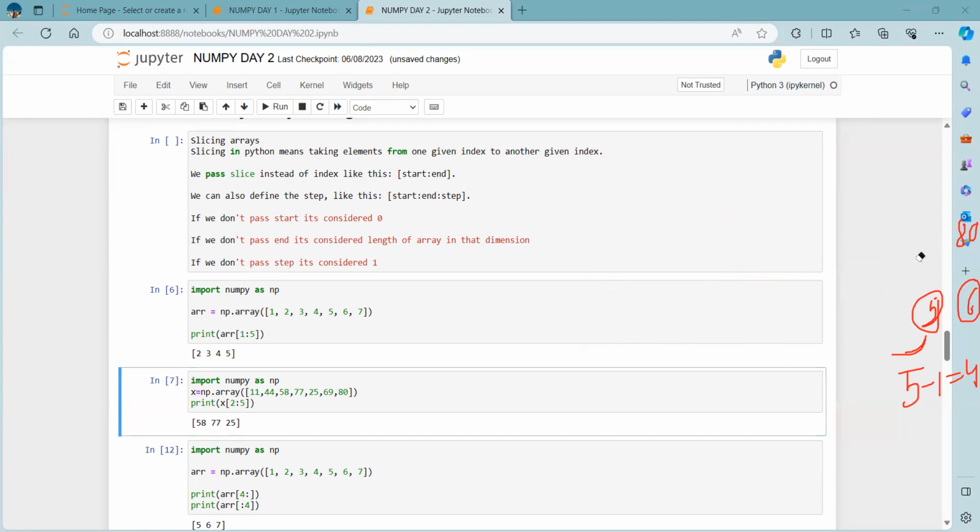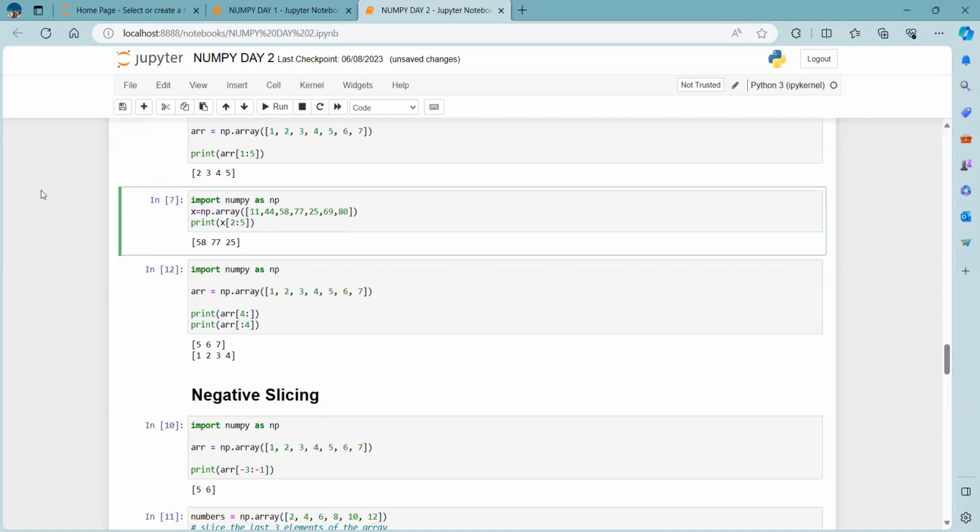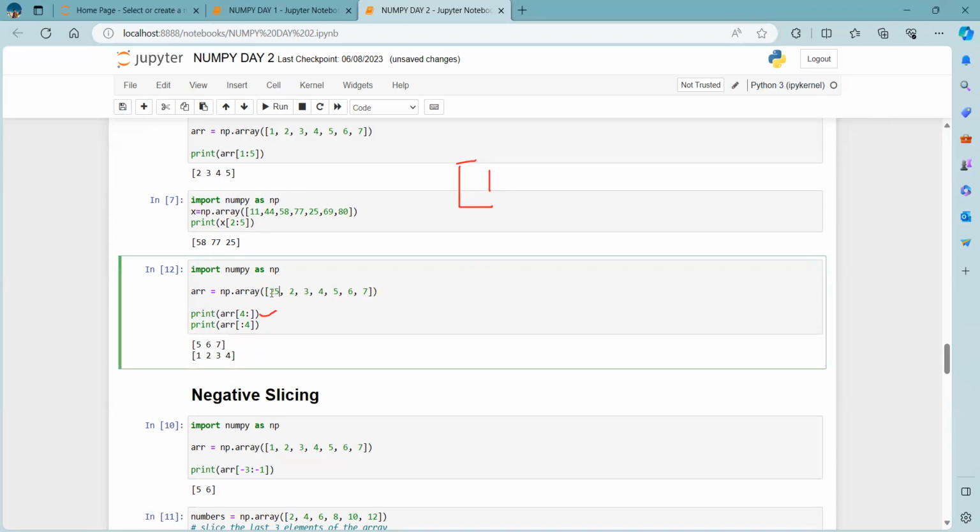Okay. Now, as I told before, if we are not mentioning the end value or the previous index, check here. I am just shuffling the example.